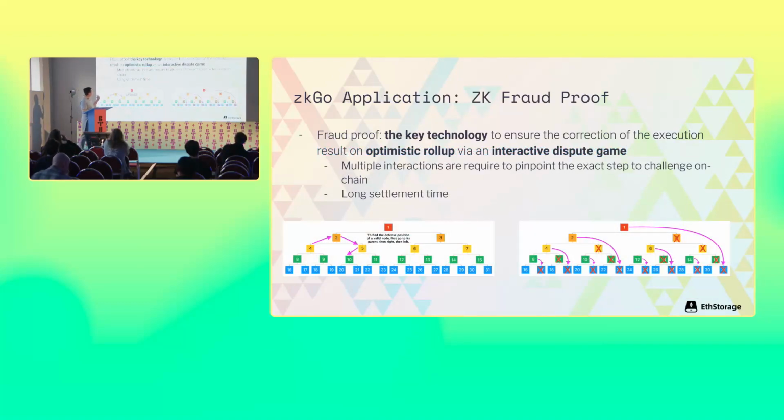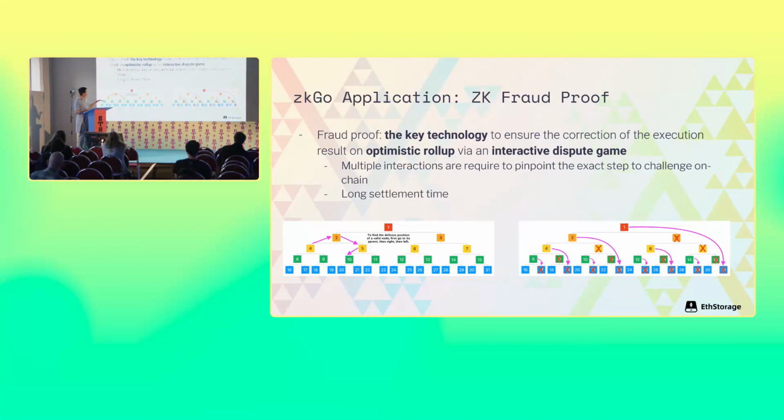So for example, one application that we are going to solve is to verify the off-chain execution of the layer 2 Geth, the layer 2 execution layer, so that we are able to use zk proof to tell that the layer 2 sequencer, when it posts some result, I can instantly challenge that something is wrong. The previous design used a binary section, which I actually explained yesterday, that takes about 73 on-chain interactions in order to figure out which instruction is incorrect, and also takes about 7 days to settle.